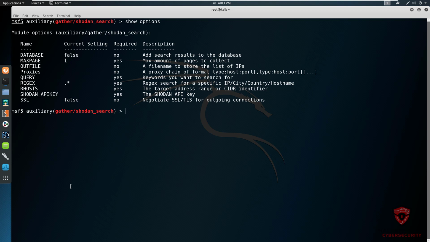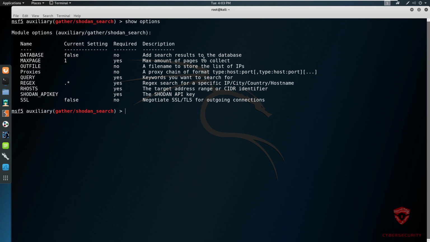And that's because you might be having a large project within Metasploit, and you want to utilize various Shodan search results, and you want them directly incorporated into the Metasploit database. You can do that right over here. So the first option is exactly that. You can add the search results to your database, and it's very important, because if you search for things that aren't really relevant to the project, then you might be just storing random information.